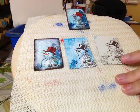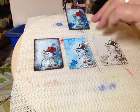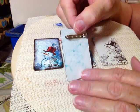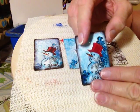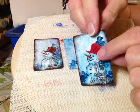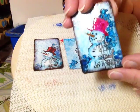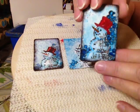Hi everyone, it's Carolyn Roach. I just wanted to share a little project with you that I've done. This is a little Christmas pin done using the media line of fluid acrylics from DecoArt. It has glossy on the little hat, glitter, and all of this beautiful blues and turquoise is done with the media paints. I'm going to show you real quick how I did these.